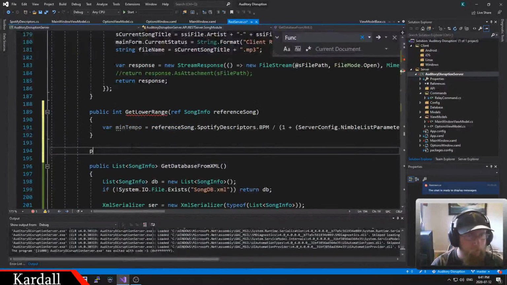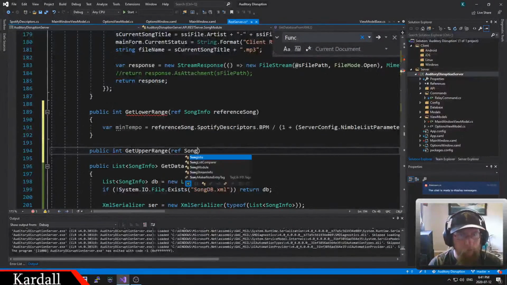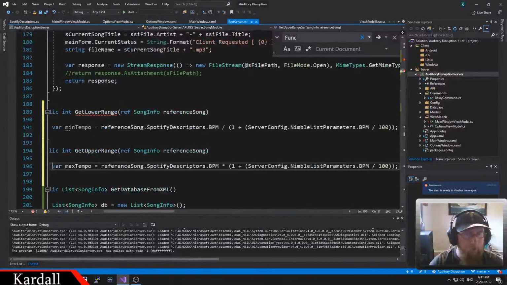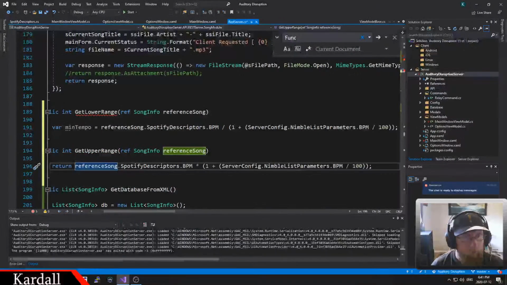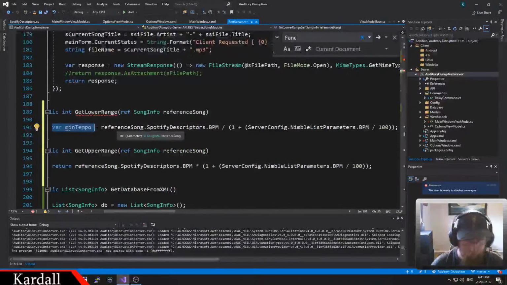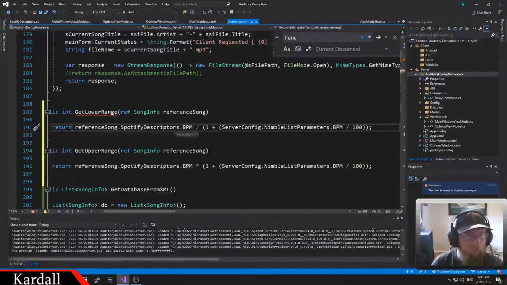But we do need public int get upper range song info reference song, and we need the max tempo, and we're going to return, okay, return.